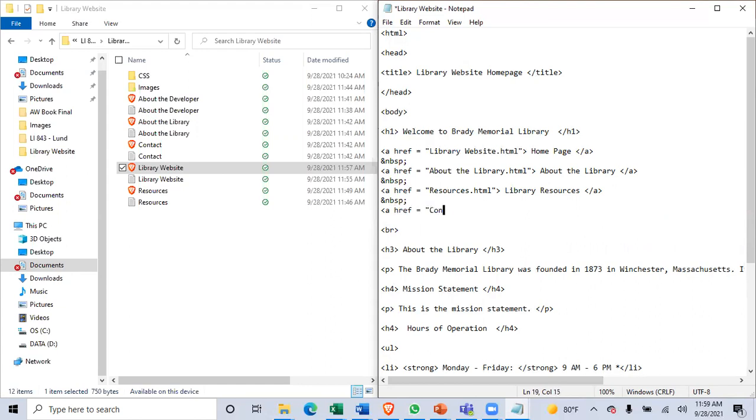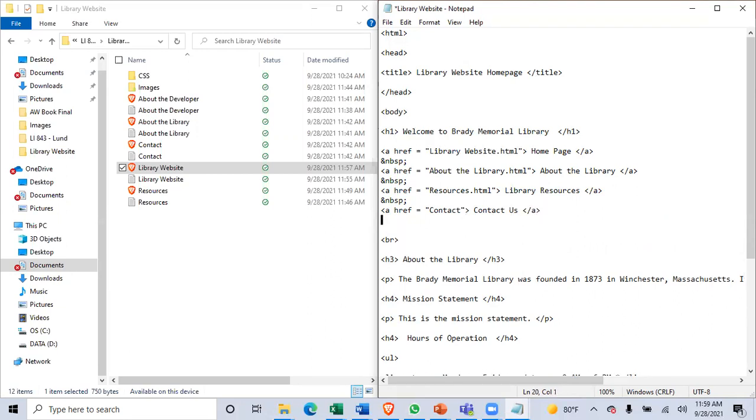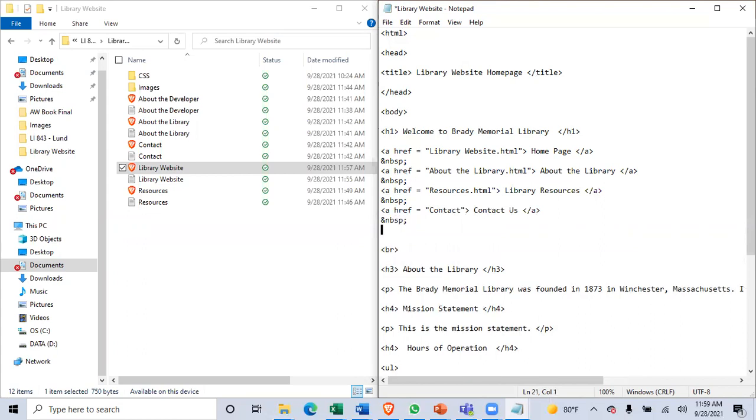A href, let's do the contact page. We'll say contact us. That's where we're going to include our form for people to contact us a little later on in the course. One more time, let's do href equals about the developer. See how easy it is to overlook when you're typing a lot of stuff out quickly, and that can mess everything up. So you always got to look out for that element as well.